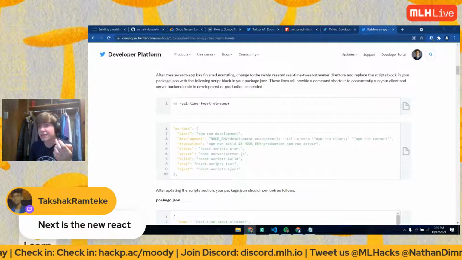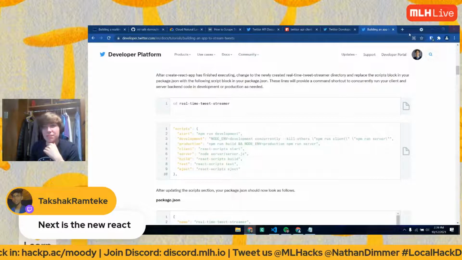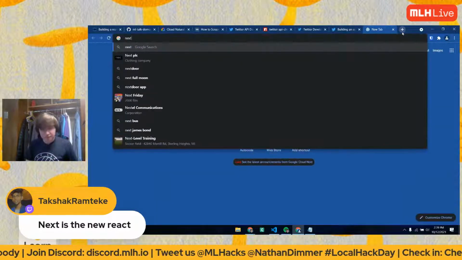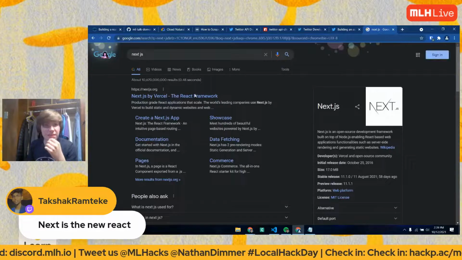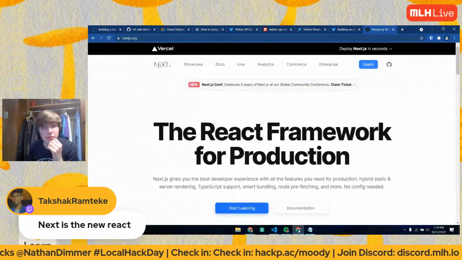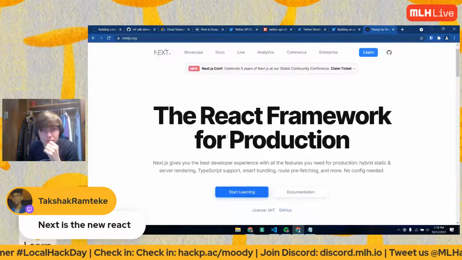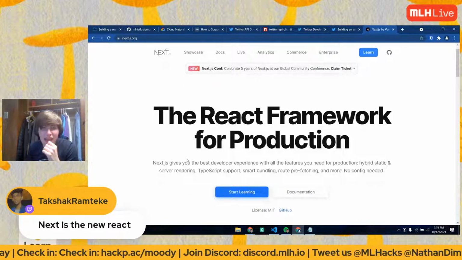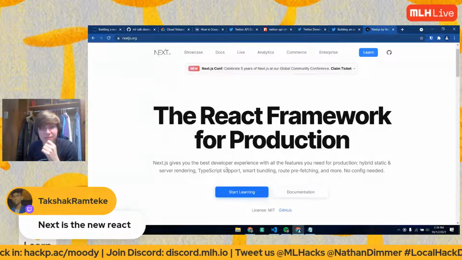Next is the new React. Next, to my knowledge, is a static site framework. Oh, it can also be used to do hybrid and server rendering.